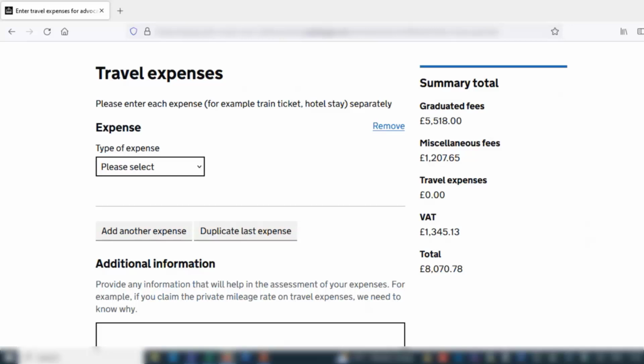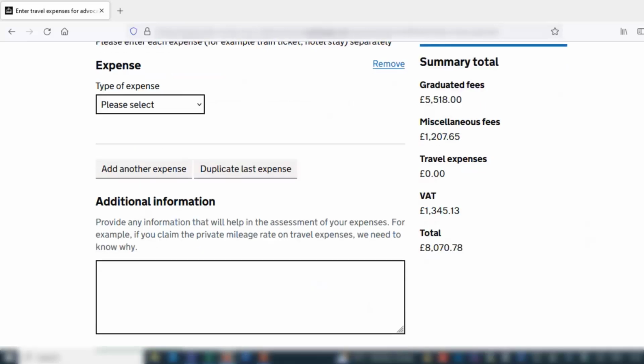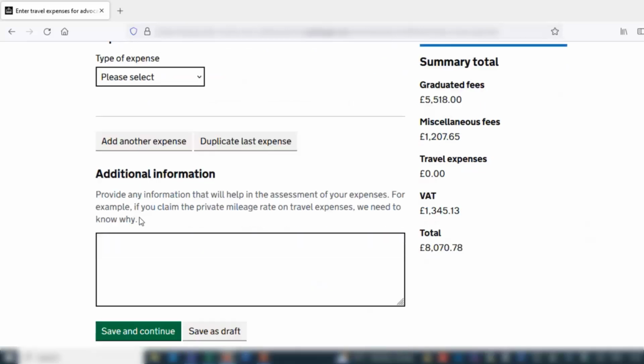I'm not going to have on this example any travel claims, but one of the things we would advise, if you do have travel claims and you need to give us any additional information, please do so we can try and make an assessment at the first port of call. For instance, as it says here, if you're claiming the private mileage rate, our rates would be 25p standard rate and 45p for the higher private mileage rate. If you were to claim the higher 45p, we would ask that you just provide justification as to why public transport was not an option, so we're able to consider that when we're making our assessment.